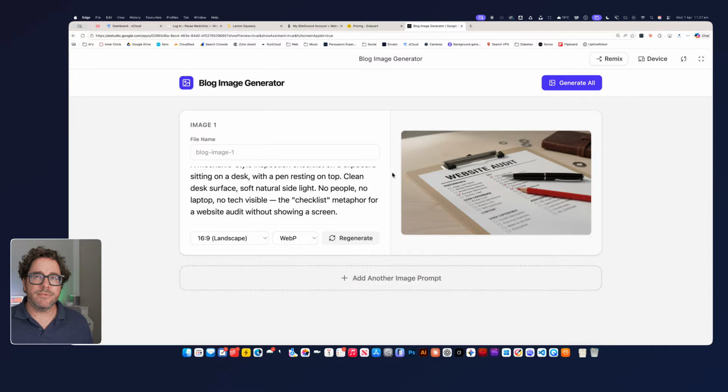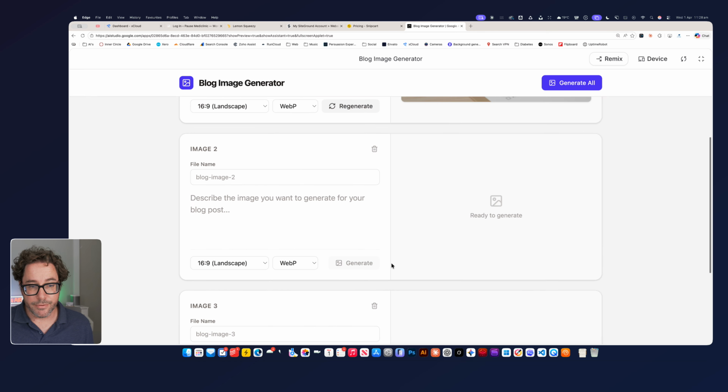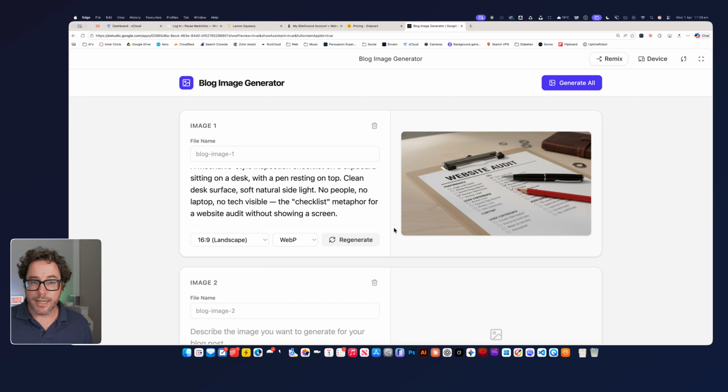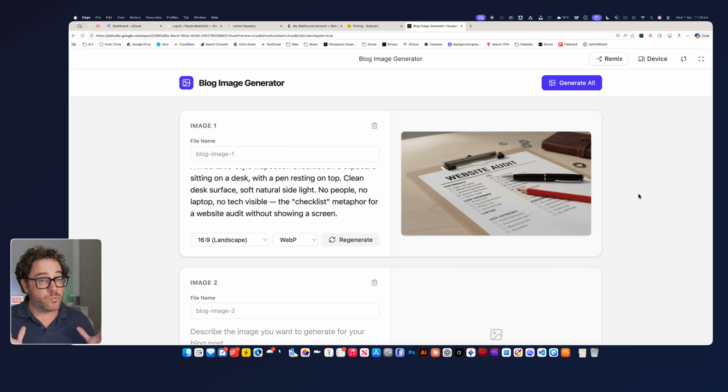Then I was like, hold on, I need maybe 5 images per blog post. So I went back into AI Studio and added some of these extra, so I can get a whole heap of these kicked off and running. I can go back and do what I need to on the article, come back, and these are all ready to go. That is just one small example of how I use AI and how I created something that worked specifically for me, but saves me loads of time.